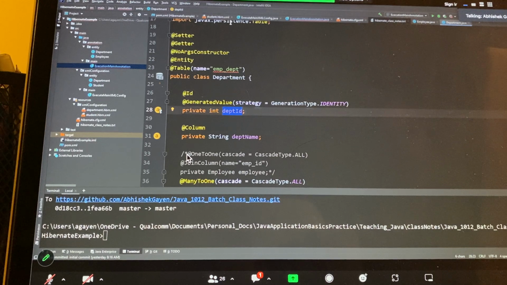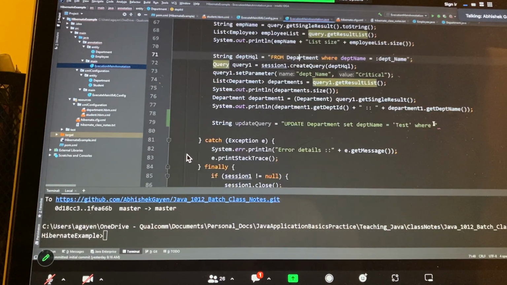Department name is a property of your class Department, so whatever you talk about here is in terms of your Java class.